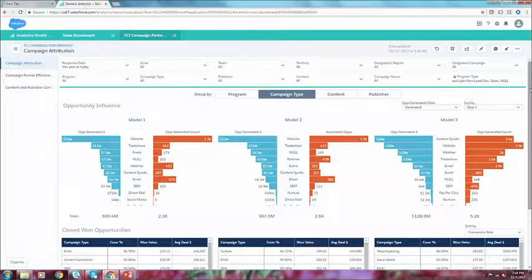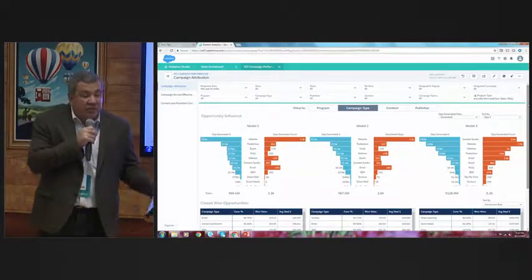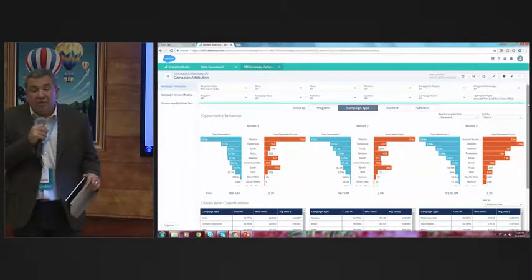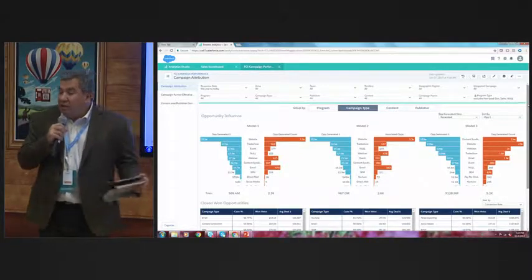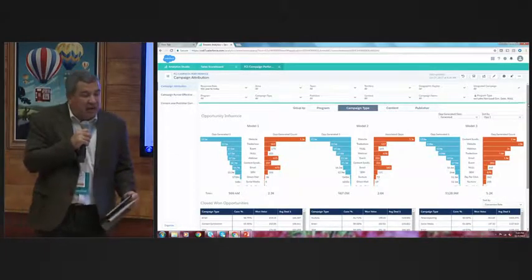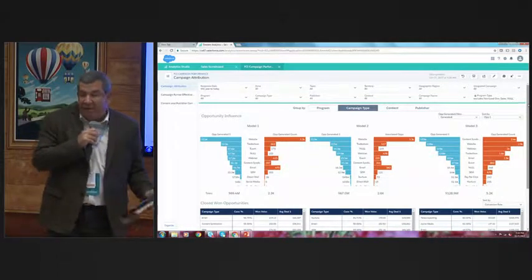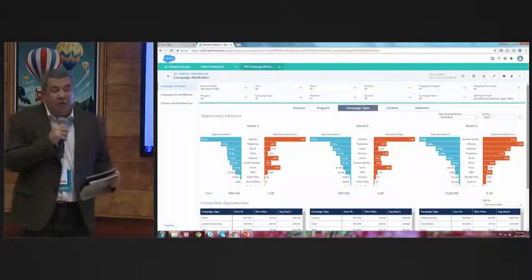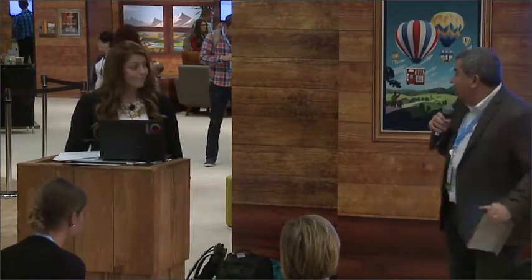The two scenarios that we're going to work today, the first one is about, we're all in planning mode. We are preparing for next year, and there are questions that we get from our executives. So, typical questions: marketing, what are you doing with the money that I'm giving you? What is the ROI that you are getting? And can you tell me how you are going to maximize that ROI? How are you going to make sure that next year's investments are used even better than this year? So Melanie, can you help us answer those questions?